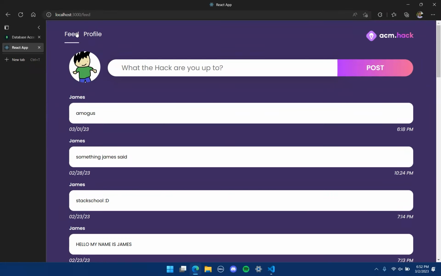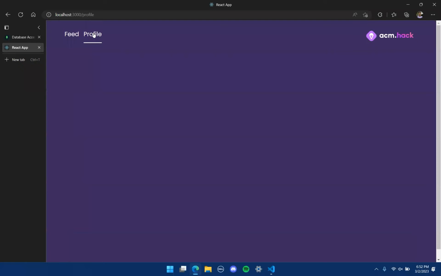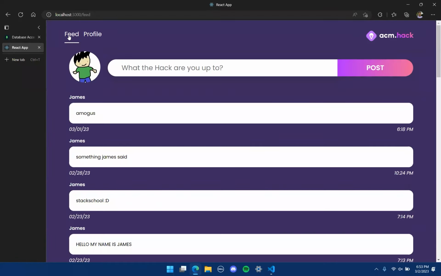And if I click on feed, it'll bring me to feed. Click on profile, it'll bring me to profile. Notice how it's blank because there's no code in there. It should be blank. And so if I click onto feed, yay, woohoo. Also notice how the very first time that it loaded, it brought me directly to the feed page because that was the index that I specified.